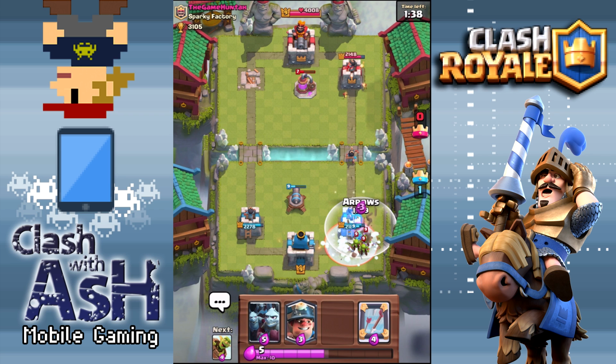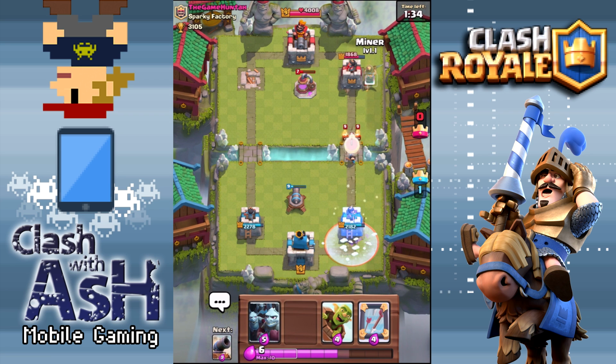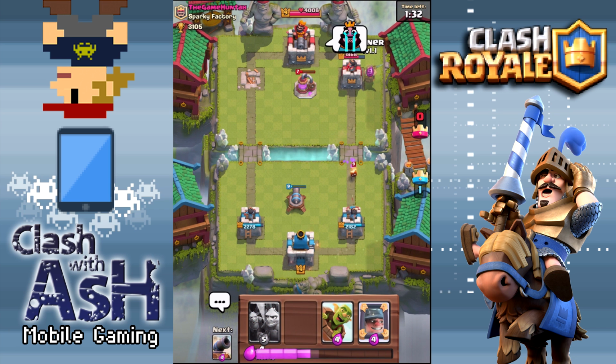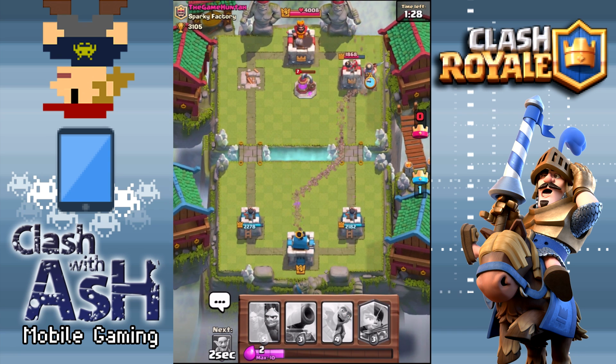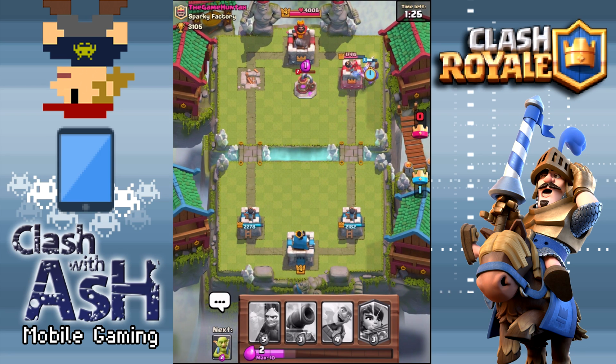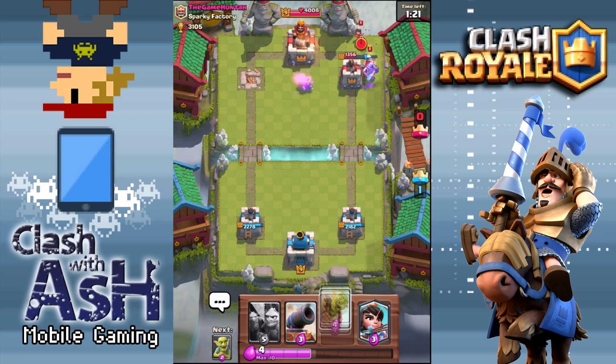So he's playing the same type of deck, only with freeze against me, but I have the answers in terms of the arrow, and I just have a lot of cheap cards that can really counter what he's trying to do here. I'm going to keep doing my thing over here, playing the miner against this right tower now. You can see he's doing a decent amount of damage.